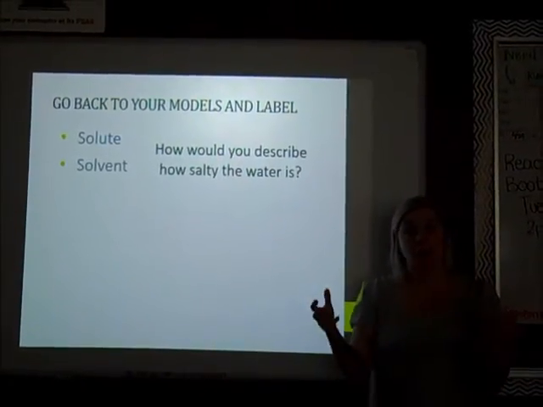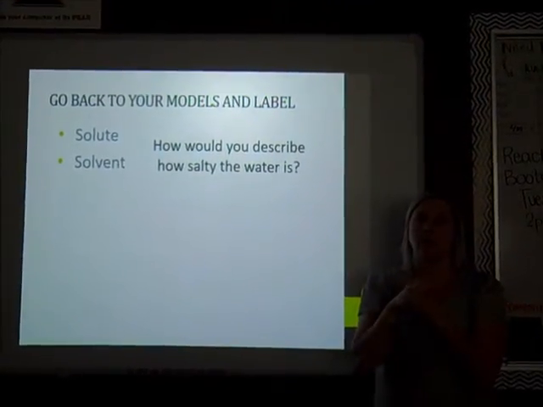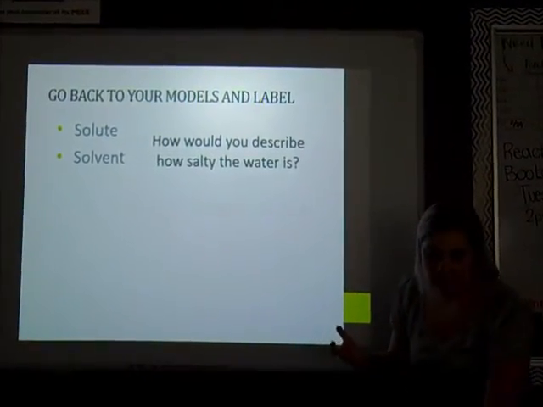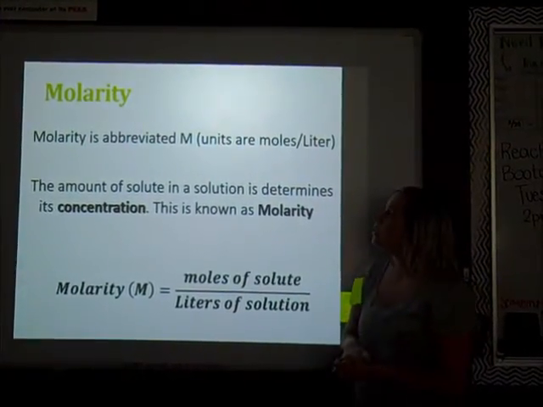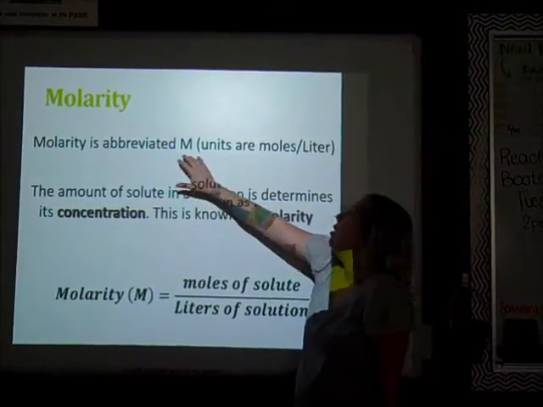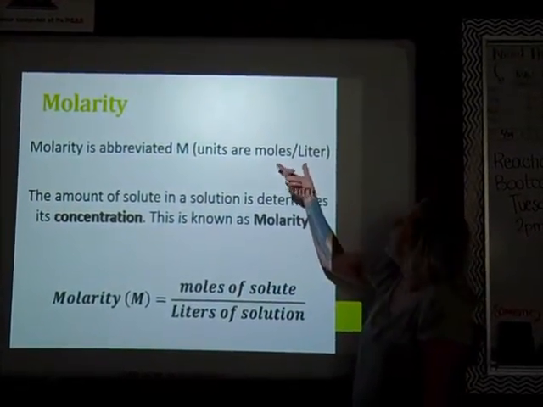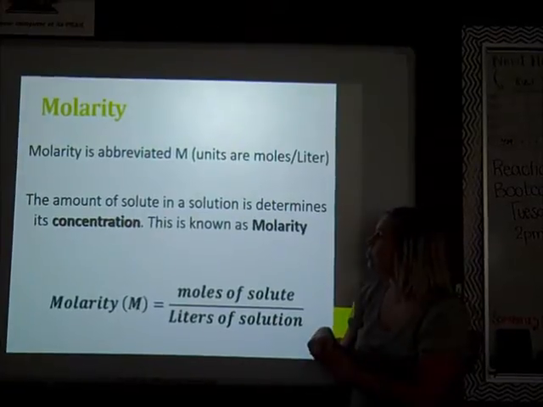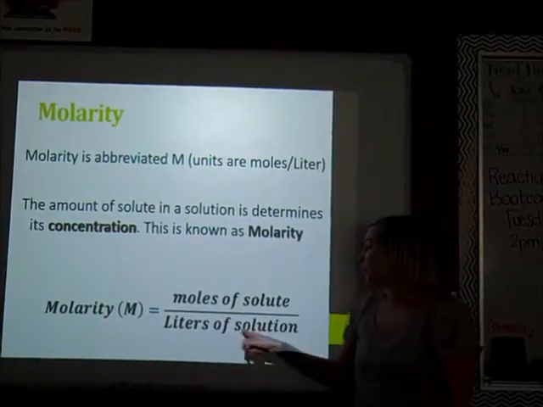So if you have a greater concentration, it means you have more solute in your solution, and if you have a diluted concentration, that means you have less solute in your solution. This is actually called molarity, and this is how we express the concentration of a solution. Okay, so when we are looking at molarity, the unit that we will use is a capital M. It stands for molar or molarity, and it's measured in moles per liter. You need to make sure that it's in liters and not milliliters, so if there are any conversions that need to happen, you'll do that. The equation for this would be big M equals moles of solute over the liters of the solution.